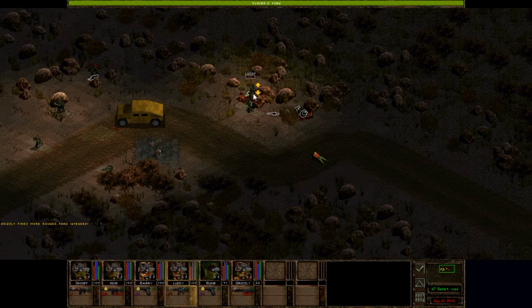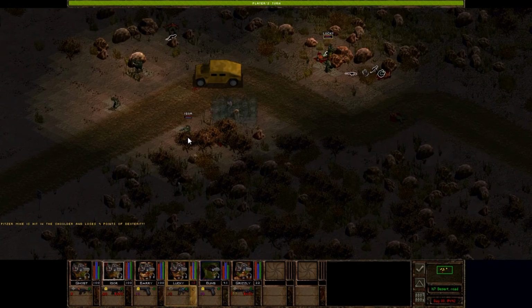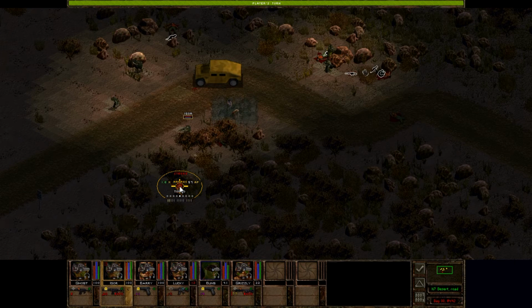Alright, so he hit him once and suppressed him. And Lucky's actually a really good shot, so I'm pretty sure I'll be able to hit him. Once and twice. There we go. I think Igor can see this guy over here. He's a pretty good shot too, so I think we'll be alright. Yep.